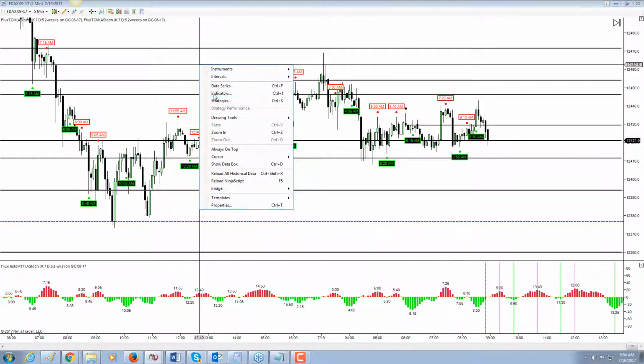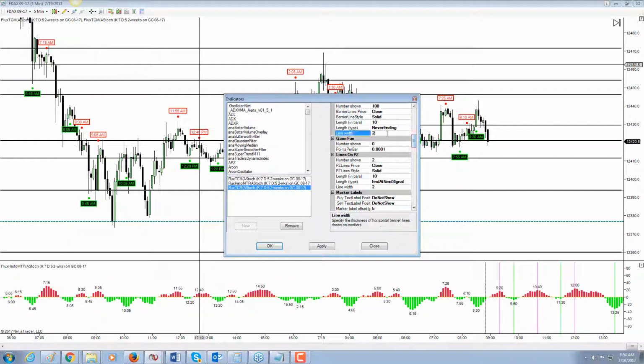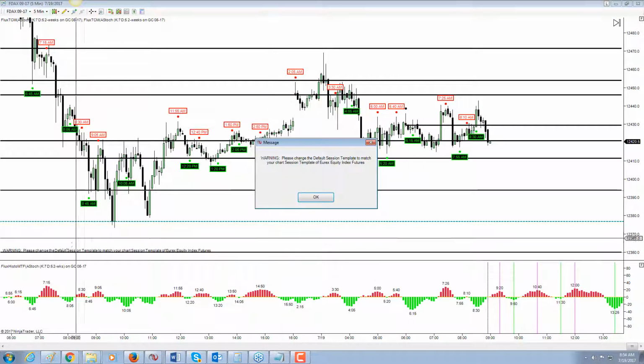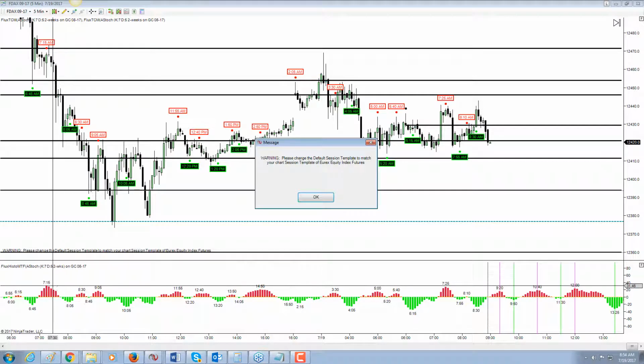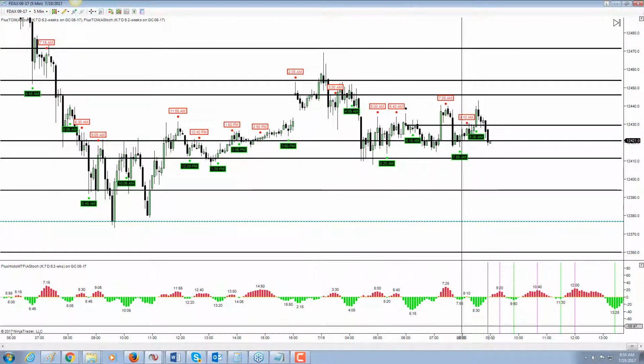If you're feeling really froggy, you can come into the barrier line and just make it a little thicker. And if black is not your thing, you just have to change the color of the dots. But I'm going to leave these black for now. So you all can do this. You all have the tools to do this. The only thing you might not have is that multi-instrument analysis histogram, in which case you just have to create a secondary histogram.